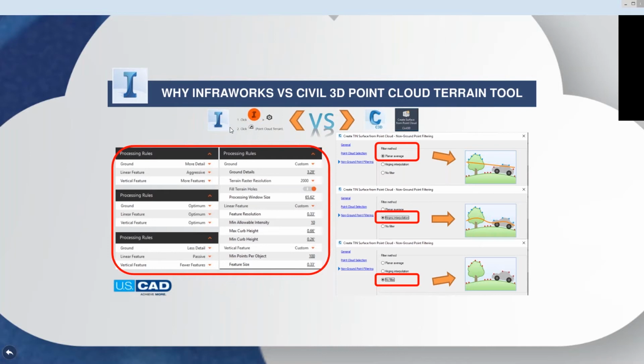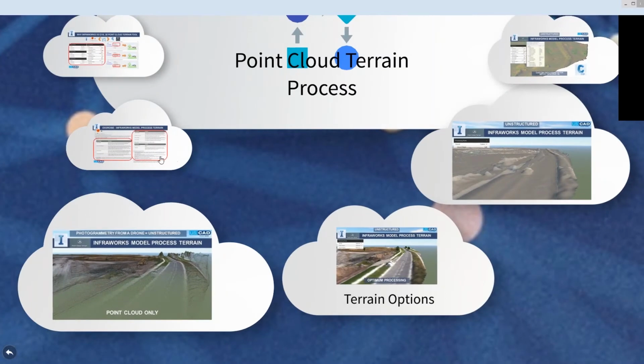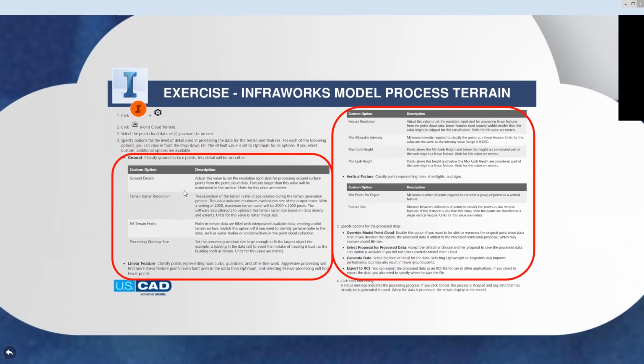I will use InfraWorks. If you're using Pix4D, you could just process it out of there as well, or you could just use contours if you wanted to. So what the terminology means is basically there are ground details, which is the grid size. How dense do you want this grid? You don't want to pump it up pretty high, especially if it's a large project, because Civil 3D will never be able to open the thing. We've all seen surfaces that are really, really big. So you have to play with the numbers until you get what you want.